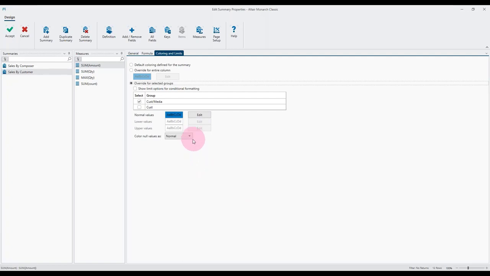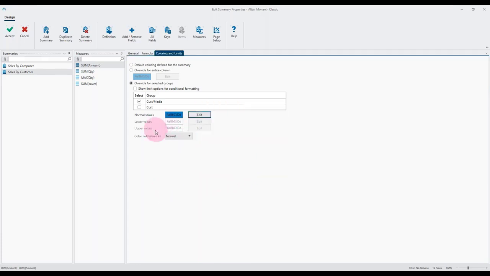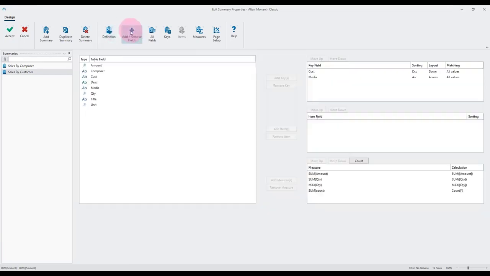My apologies, I was expecting to see the coloring limits here, and I'm obviously in the wrong section. Okay, I may need to come back to this and review it. Let me just quickly try one thing. I think you have to click on the show limit checkbox. Yeah, that's what I was looking for. I was looking right past it, in the heat of the moment. Thank you. It is there though, isn't it? Yeah, there was. Okay, let me go back to measures.